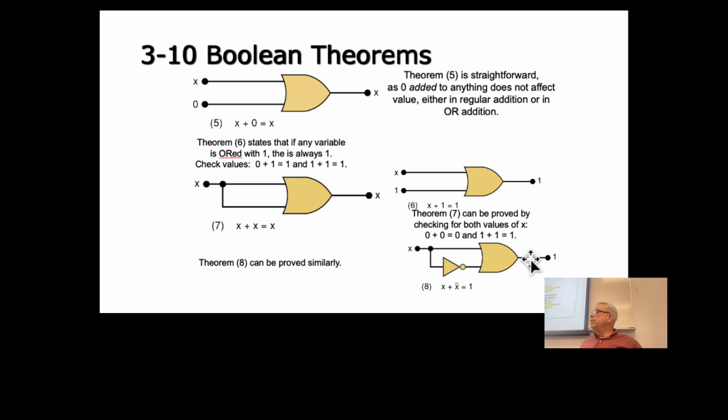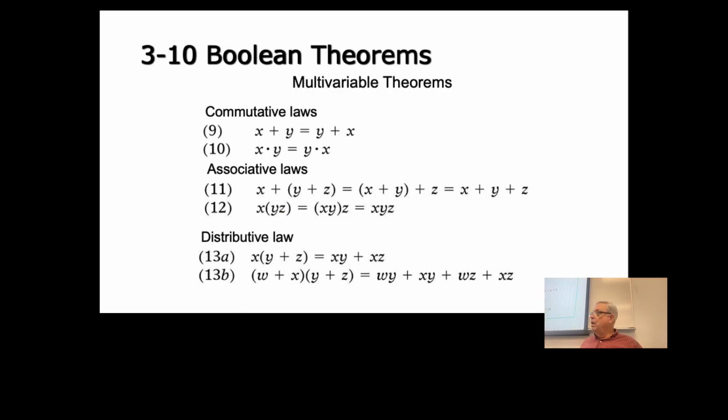If you've got a problem like this, draw the truth table. These are theorems you can memorize, and you can trust them, take them to the bank. But if you're not sure, draw the truth table. Work out the truth table. Going back to high school, commutative law, associative law, distributive law. They worked in high school algebra, they work in Boolean algebra.